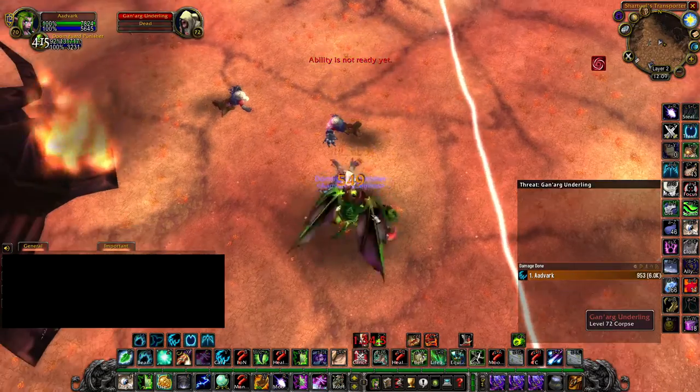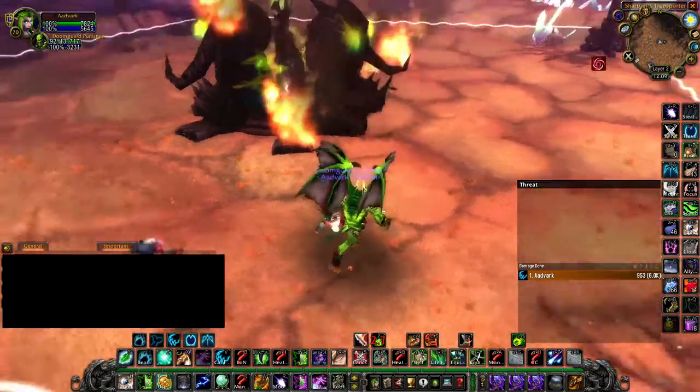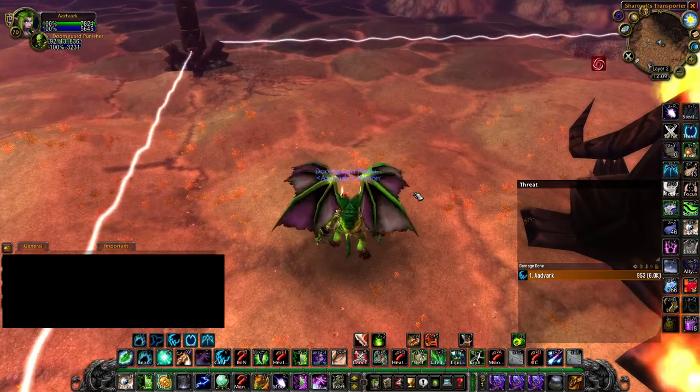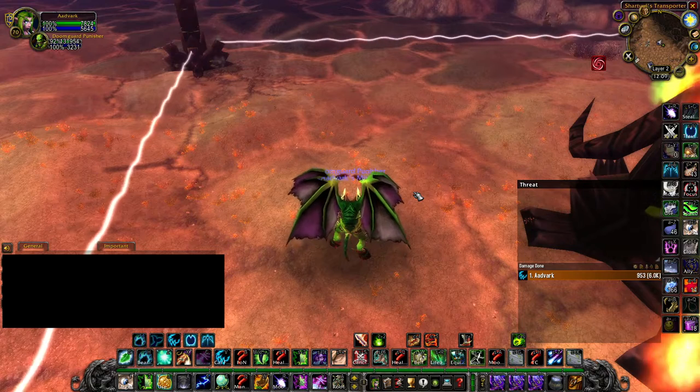But if they do shield him, then you just need to do a range stun on the underling before going back to the big guy. But the big guy is the priority to kill. The next spawn of those is going to be right up here in this corner.